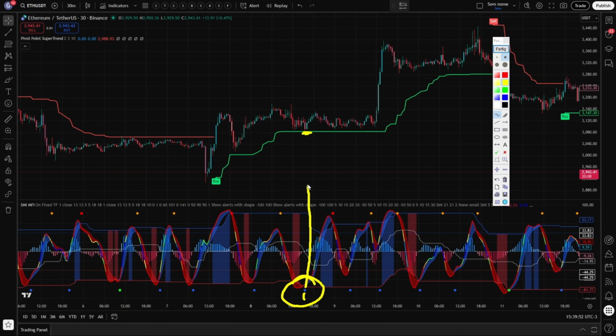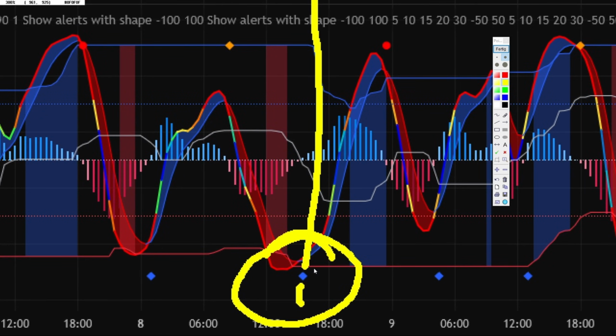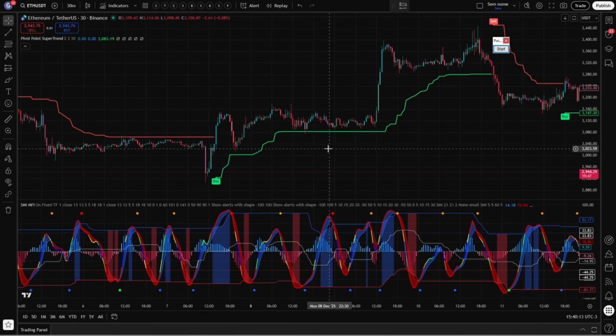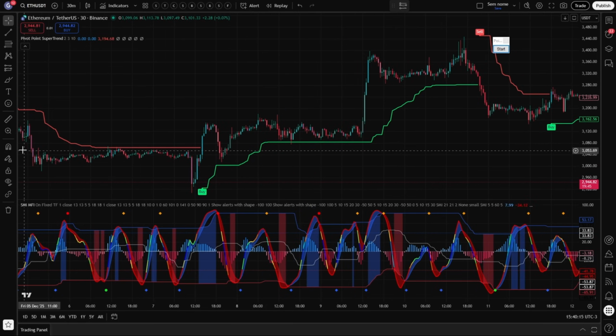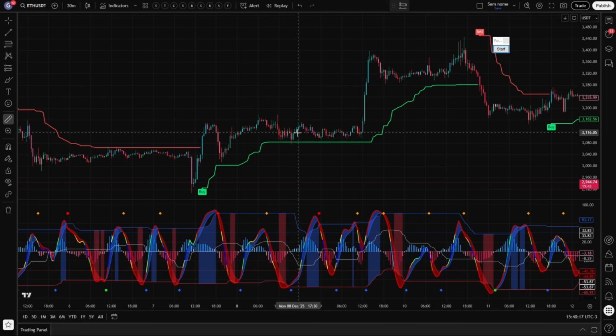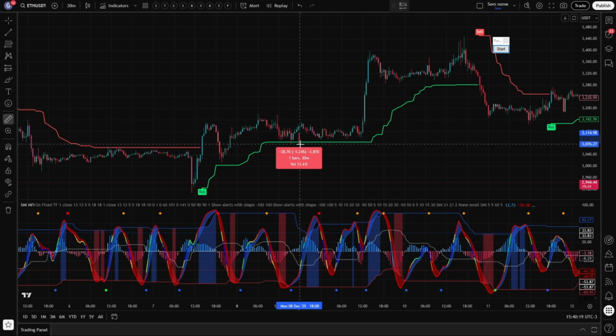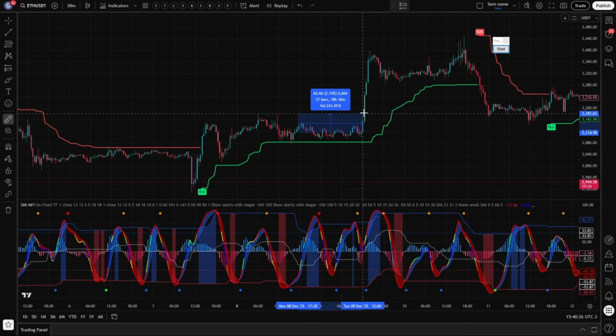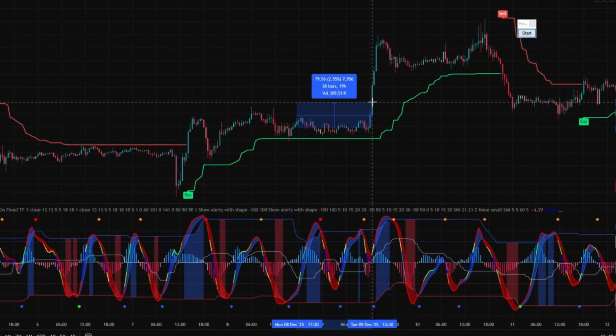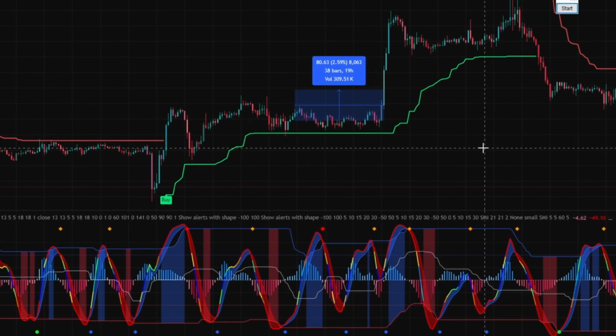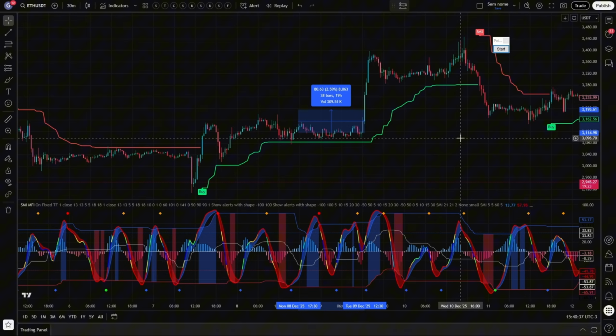It was precisely on this particular green candle that the buy signal was generated, clearly indicated by the appearance of the blue dot. Therefore, in this scenario, as we find ourselves positioned above the pivot point, which is green, we initiate a buy order. We then set our stop loss slightly beneath the pivot point's zone, approximately at 1.3%. Our target is placed at twice that distance, aiming for 2.6%, which approximately led to a successful outcome. Right here, the price quickly reached its target, resulting in a very nice take profit on this buy trade.